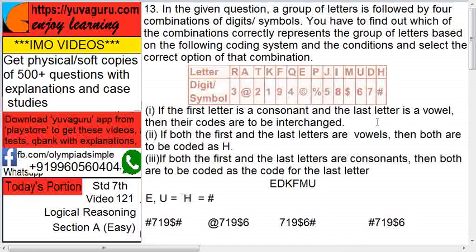But what is the code of H? Hash. So check where is the hash. Means at the beginning also, at the end also. So it's only over here. So this is the answer. You need not even go for the inner words and alphabets, because there is only one answer with hash on both the sides. If there are two or more with hash on both the sides, then you go for checking the internal letters and alphabets.